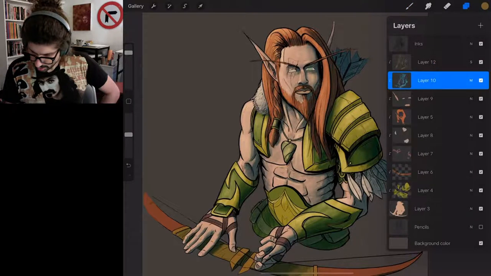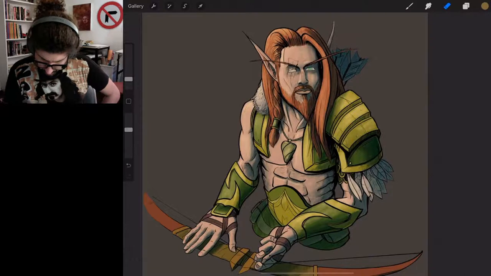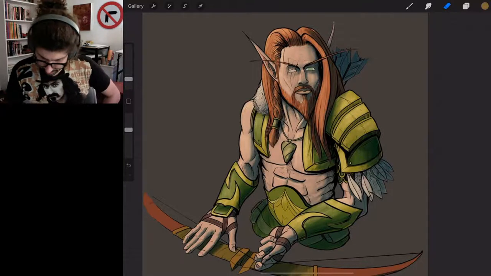Okay, so I can remove some of the shadow here on the chest because I think it's not good. That's right, I don't want it in the front facing area.